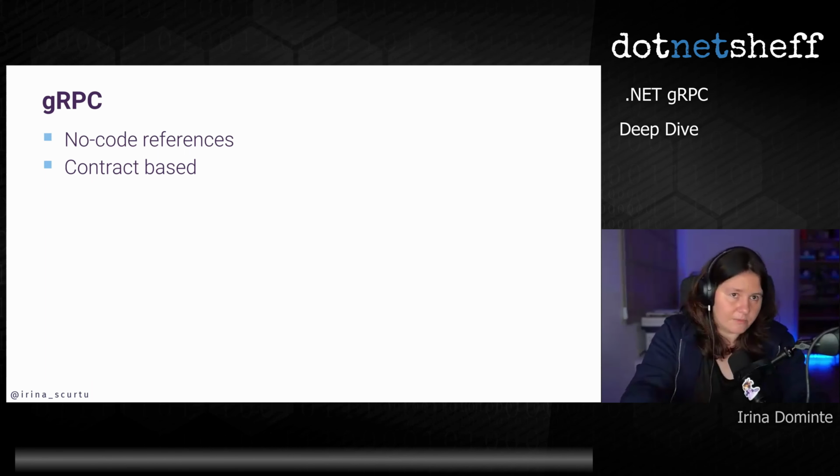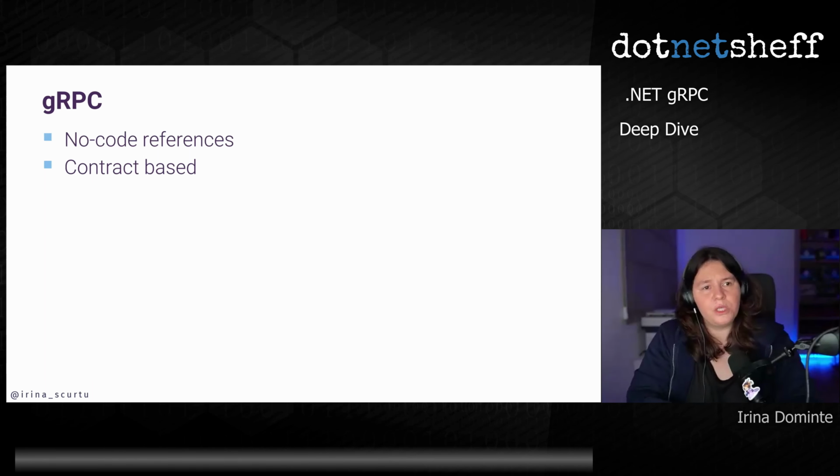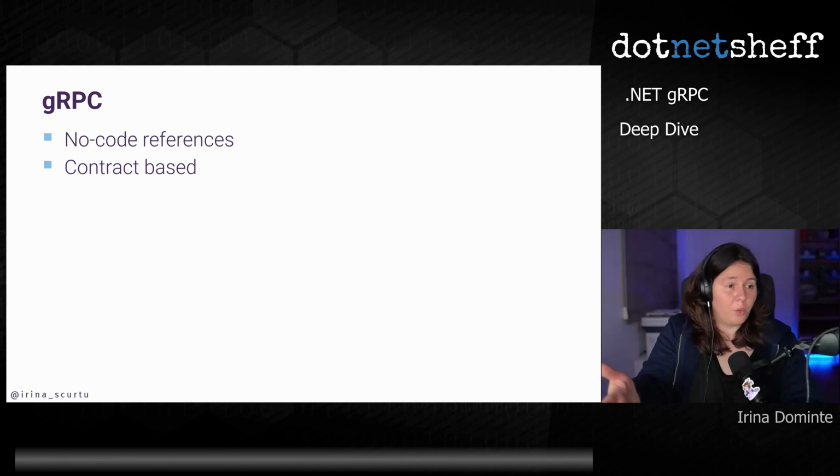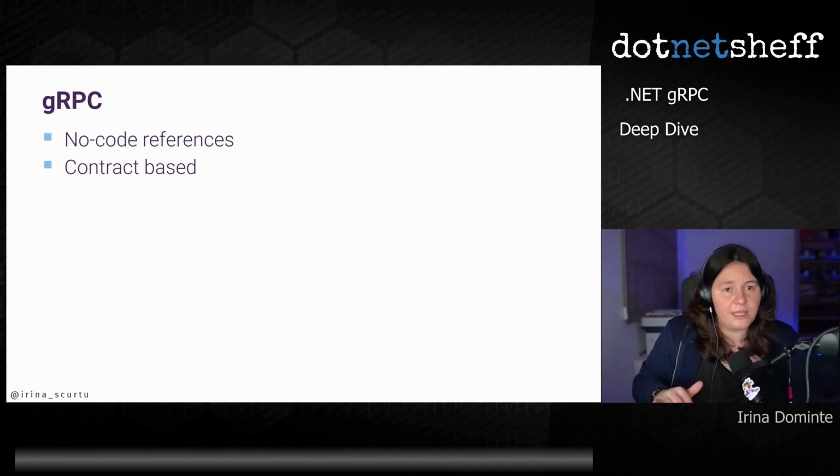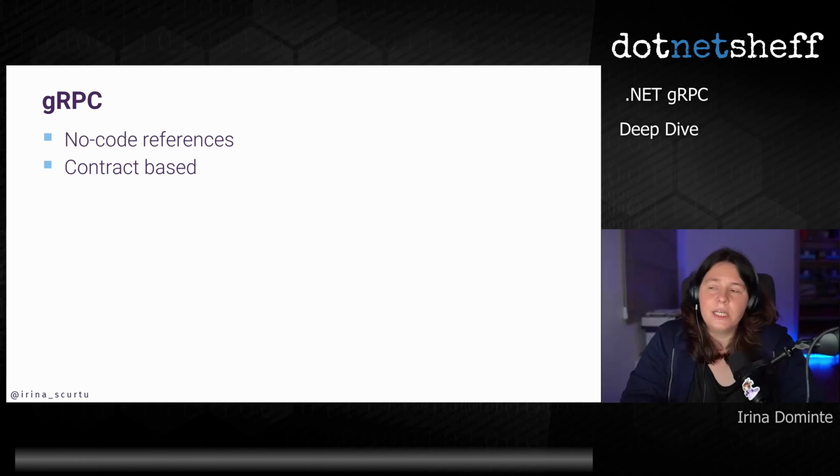Then as the system evolved, they realized that, cool, we have this kind of call that is needed here too. What do we do? Well, we pack that HTTP client into a NuGet package and we distribute it. So whoever wants to use that HTTP client will just use that package and will be able to create a new client to get data from that specific service. So nothing bad so far.